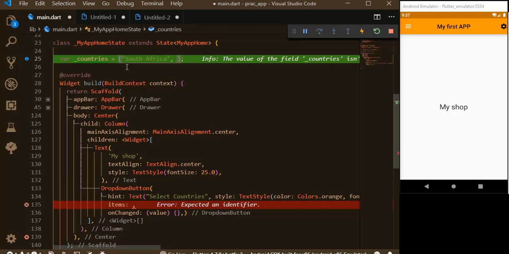Now I'm just gonna enter a list of countries which I clearly want to visit that are within my continent. First of all is Mozambique. Second of all is Egypt.